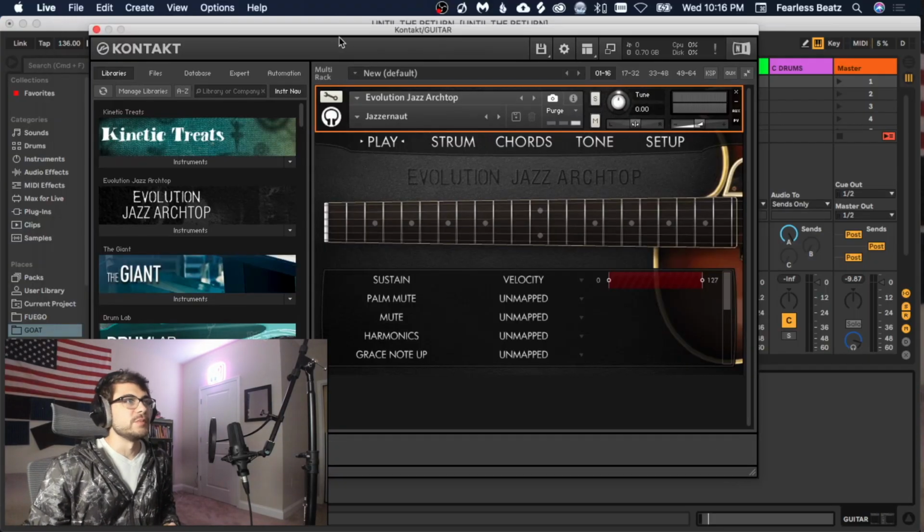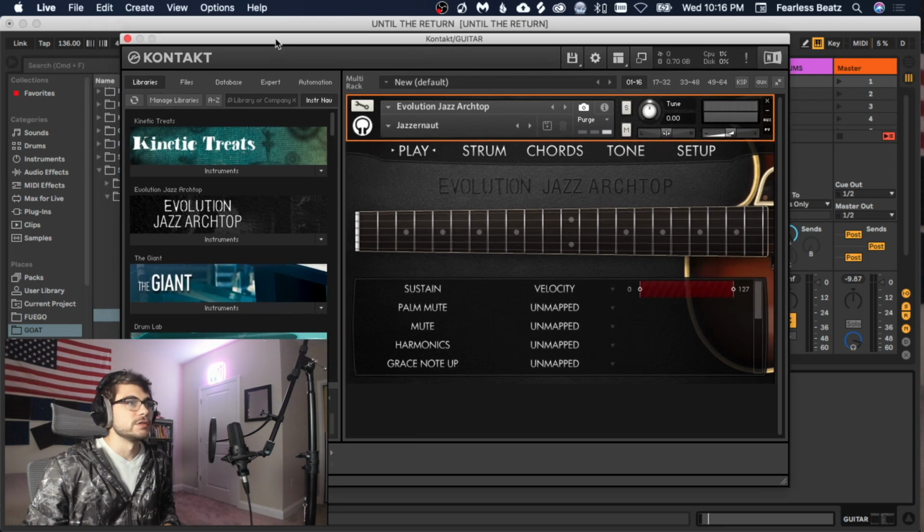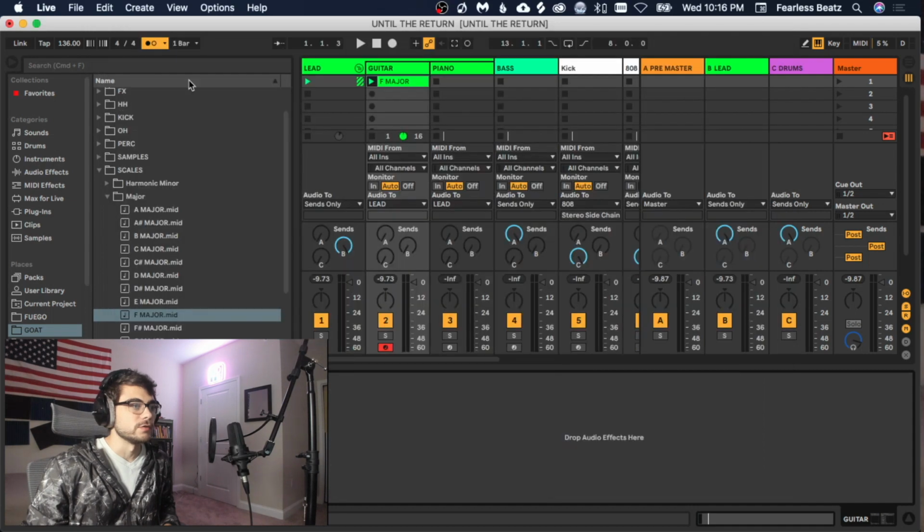Alright, so for this beat we're gonna be using a guitar. I just got this plugin, the Evolution Jazz Archtop by Orange Tree, and it's pretty fire, so we're gonna mess around and get a good guitar melody going here, and we're gonna be at 136 BPM.